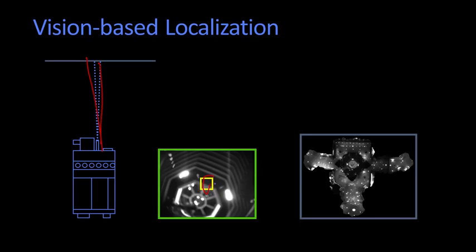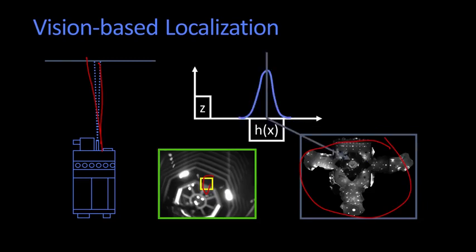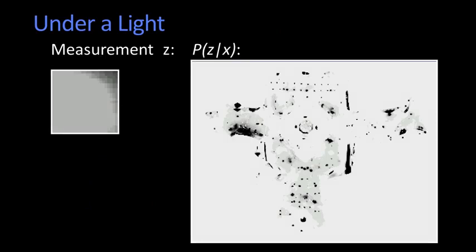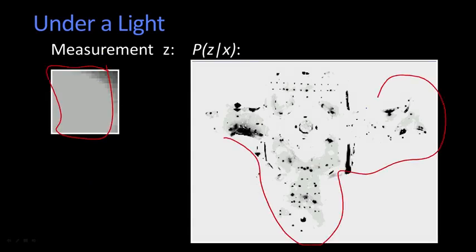Now, to do that, what I have to be able to do is, given being anywhere in here, I have to know what is the probability of getting that brightness in the image. So that's what this shows here, that if this was actually the brightness, this is the probability of the brightness that I would see. So the idea being, if this is the actual brightness of the state X, of the position, then this is the likelihood of what I would see. So for example, suppose I'm under a light, okay? So typically what I see is this brightish patch here, and this map is the likelihood of getting that bright measurement at these locations.